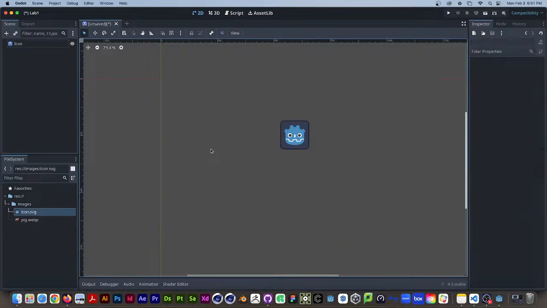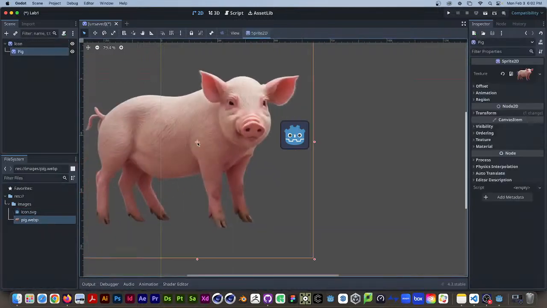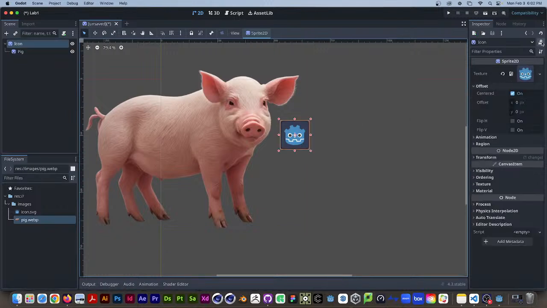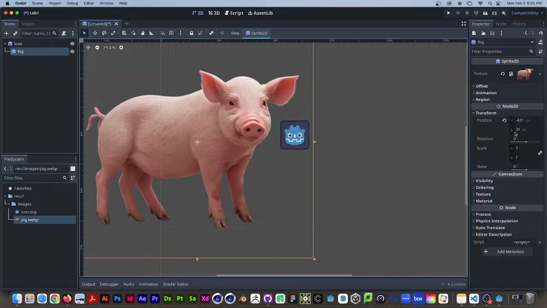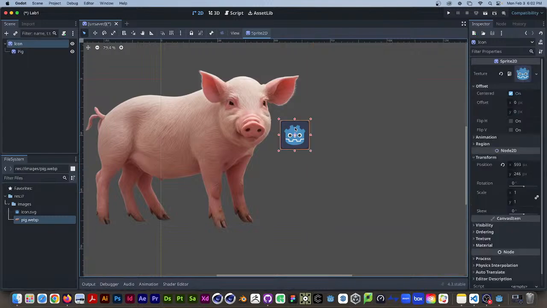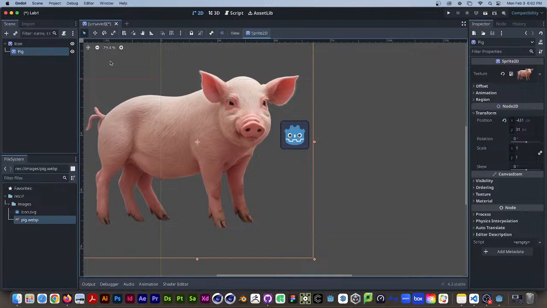But if you have multiple things, like I'll also bring in this pig. Oh my God, that's a big pig, right? If I click on the pig, you'll see this pig texture property. But if I click on the robot, you'll see this robot texture property. And if I click on the transform, here's the robot's position, and here's the pig's position, and they're different. When I switch, they're different. So whatever I'm currently selected on in the scene tree, these properties over here on the right correspond to the node that I have selected, okay?